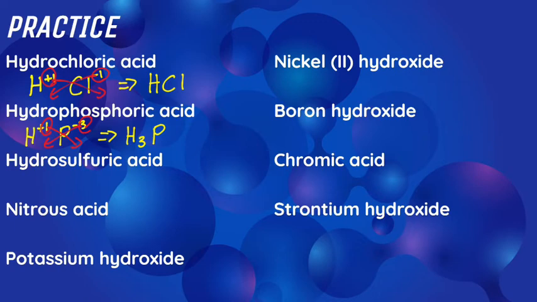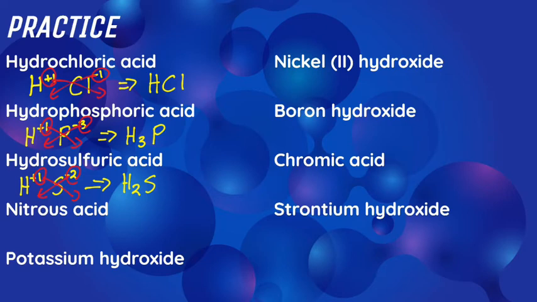All right, taking a look at our hydrosulfuric acid. So, acid, we have our hydrogen out front. Hydro, no oxygen. So our sulfuric sounds a lot like our sulfur. So our sulfur, being an S, has a -2 charge. We're going to go ahead and cross these down. Whenever we do that, we should get our H2S as our formula.